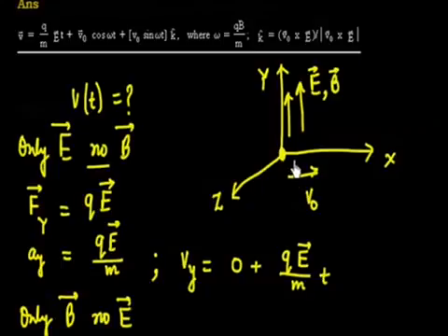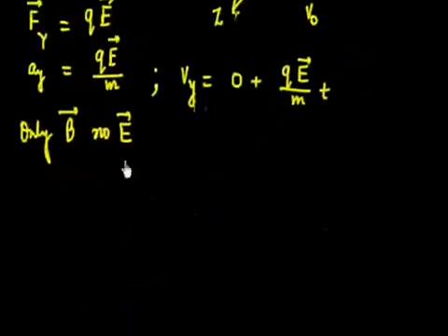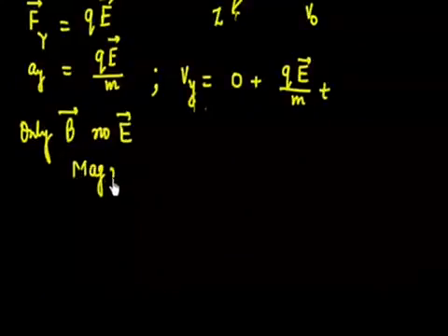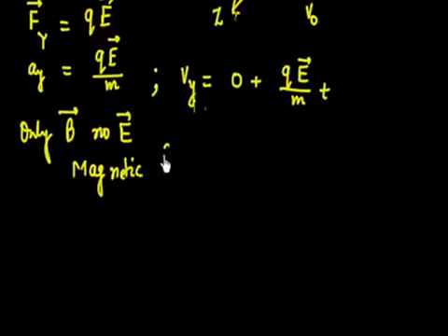So there will be a force on this particle, q V cross B. So V is this side, B is up. So q V cross B will come outside the plane, that is the z direction. You can verify yourself using the right-hand thumb rule. So if you move your fingers from V to B, the thumb will come outside. Are you getting or not? So thumb will come outside. So velocity vector and magnetic field are oriented in this way, so force will be oriented in the z direction. So now I know, in this case magnetic force is acting along the z direction.